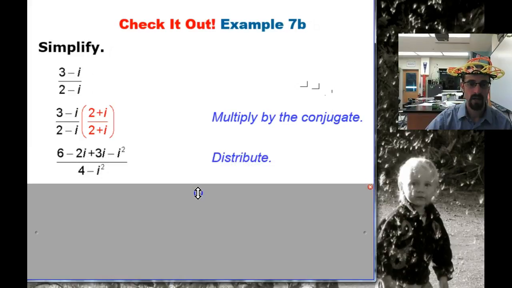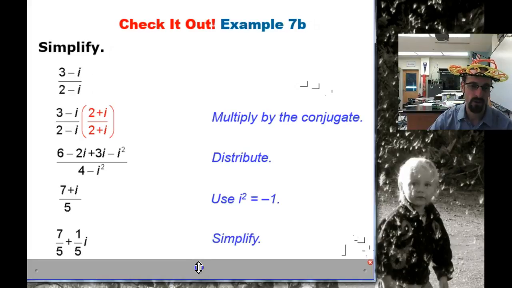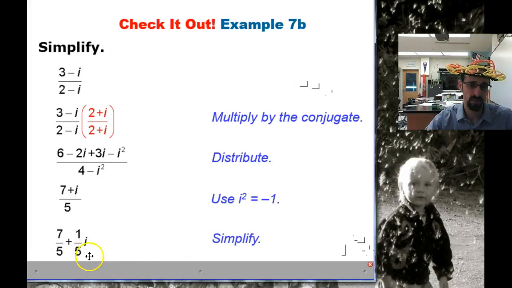All right, and again, here we go. We're multiplying binomials. You'll notice this is the difference of squares. That means you'll eliminate any of the middle terms when you FOIL it. That make sense? Difference of squares has no middle in it, and that's what we're trying to do. We're trying to eliminate that middle. You will be doing this the rest of your mathematical careers in pre-calc and calculus: how to get rid of funky numbers in the denominator. From that point, it's simple and straightforward: it's just 7/5 plus 1/5 i.